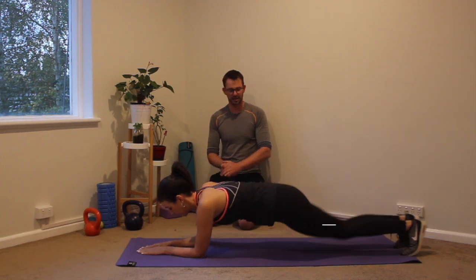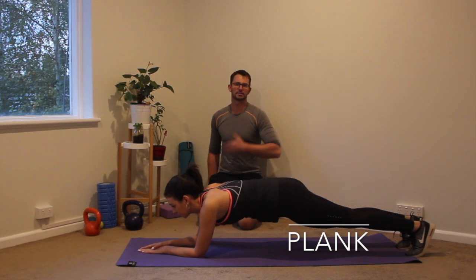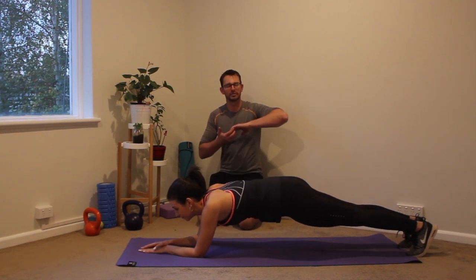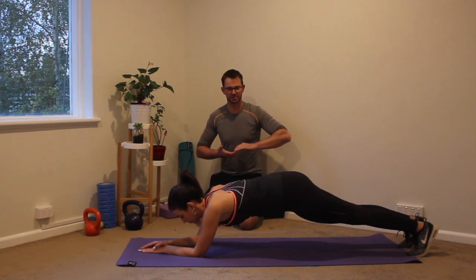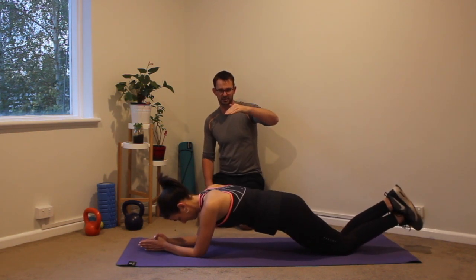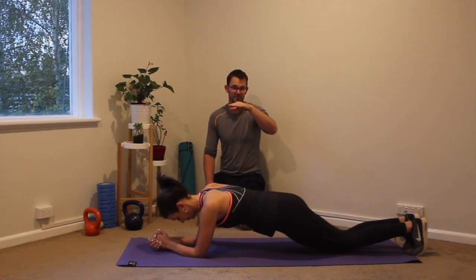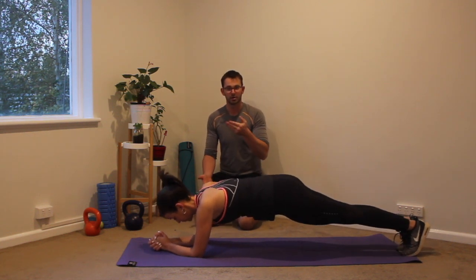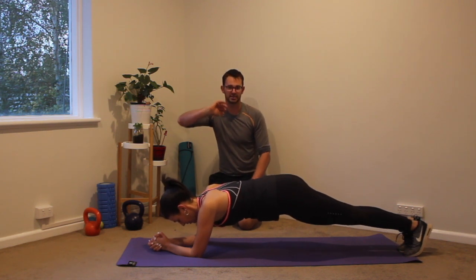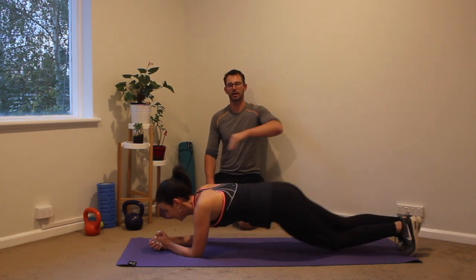Three, two, one — straight back up. Normal plank, nothing special. This is gradually going to wear you down, and in a good way. Gradually we're actually ripping your muscle fibers — we are causing damage right now. What happens is your performance gradually decreases after the workout session. Then your body recovers, and because your body says 'hang on, we've taken that hit — we're going to make sure we're ready for it even worse next time,' they super-compensate, and you become stronger and fitter and you have great abs for it. Three, two, one. Done.